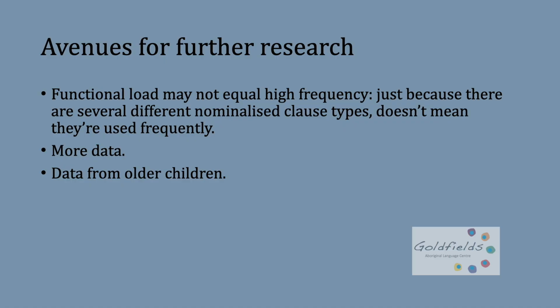There are, of course, avenues for future research. Much of the discussion that I've just taken us through is underpinned by the assumption that the functional load of nominalised clauses would correspond to high frequency in child-directed speech. That is an assumption. It's not empirically backed. It would be really good to have child-directed speech data to see whether nominalised clauses are indeed frequent in child-directed speech, to see whether this is worth exploring as a factor in nominalised clause acquisition.